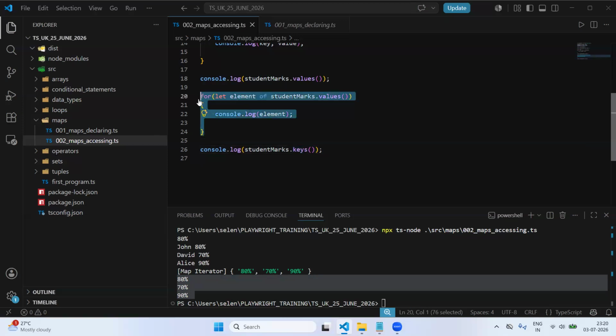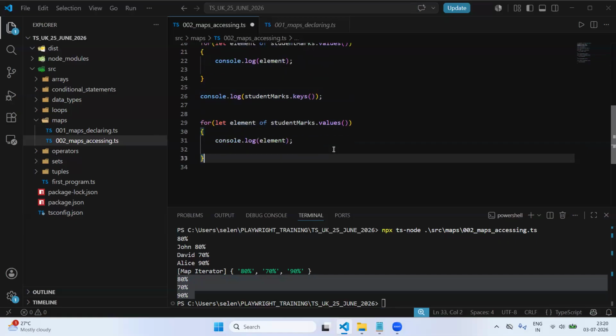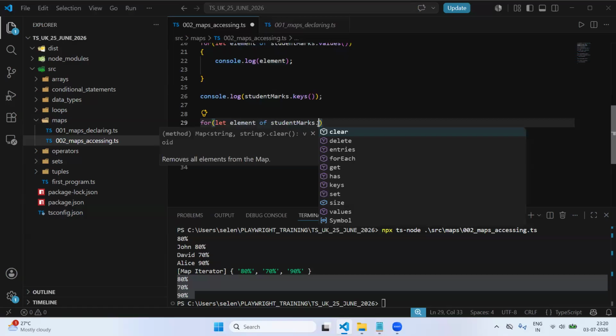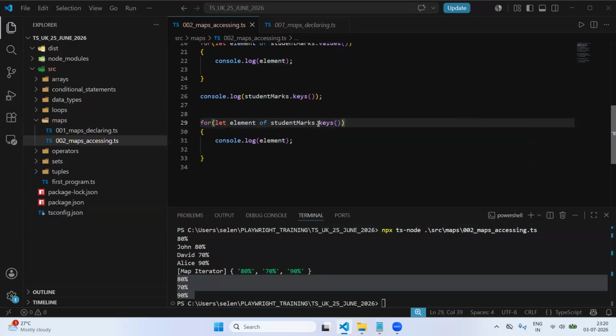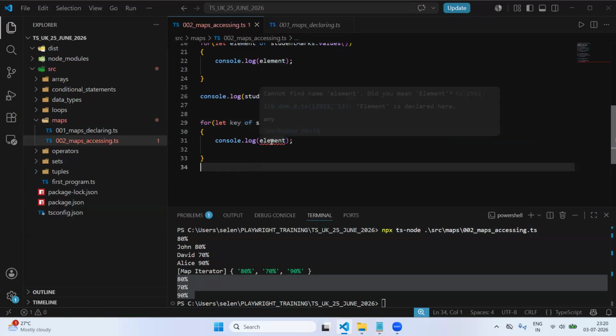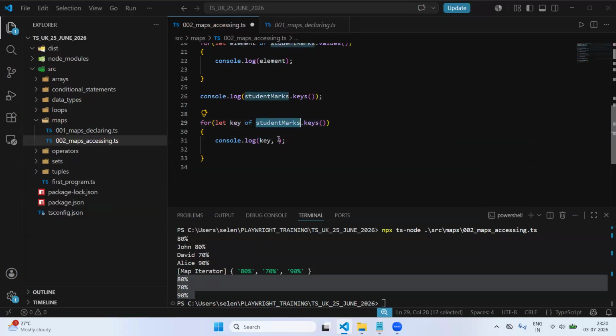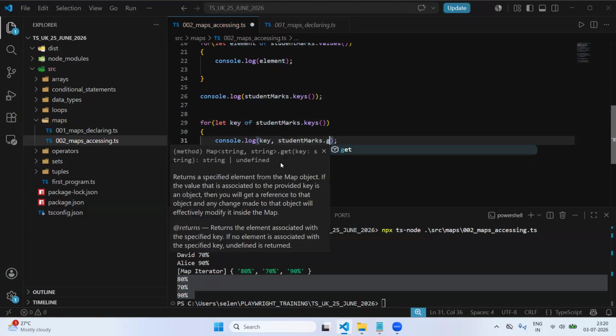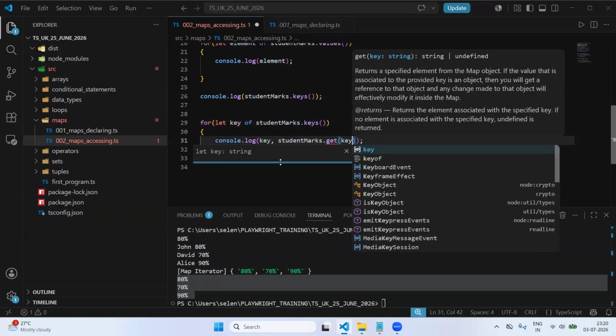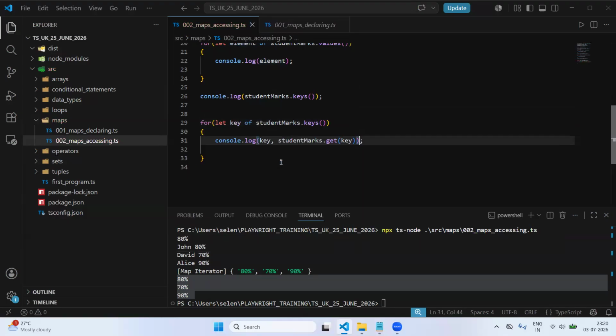Now let us iterate through the map using these keys. Here I'll call keys. It will give you all the keys. I'll give the name as key. If you know the key, we can get the value of a map. So now I would say studentMarks.get(key), because to access the values of a map, you can use get.